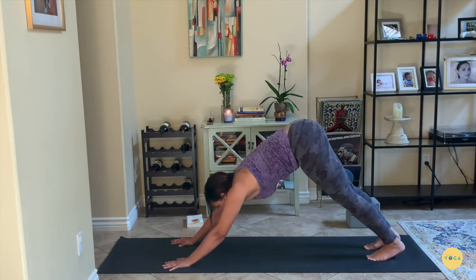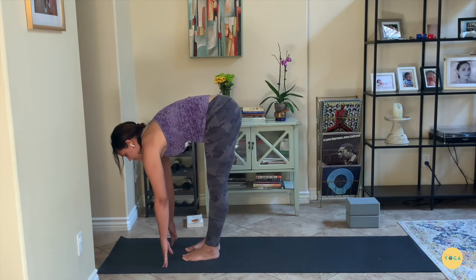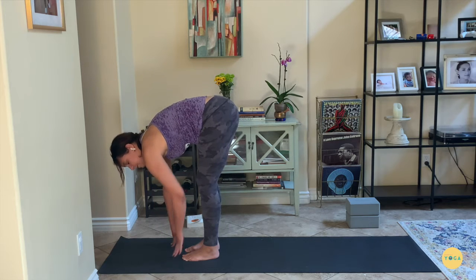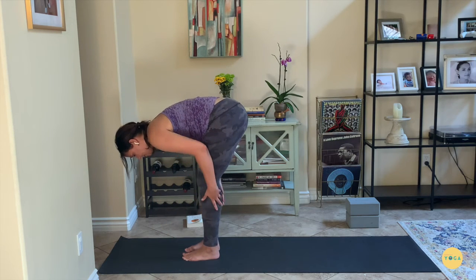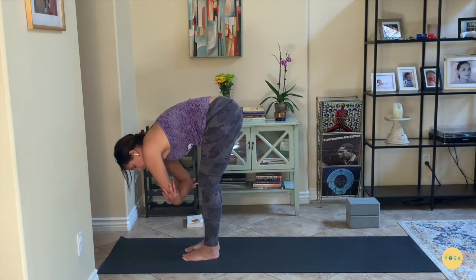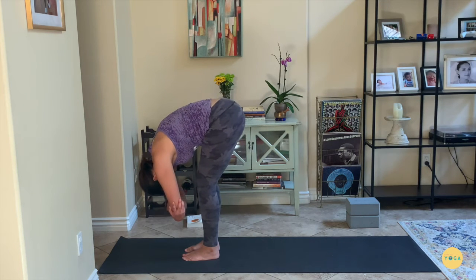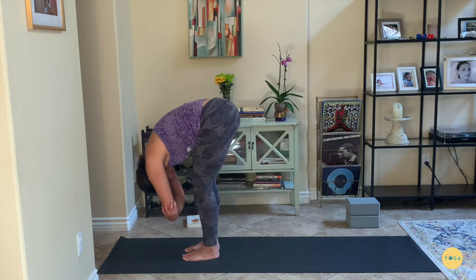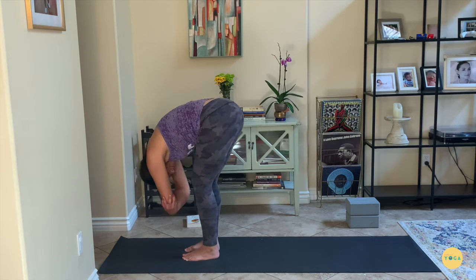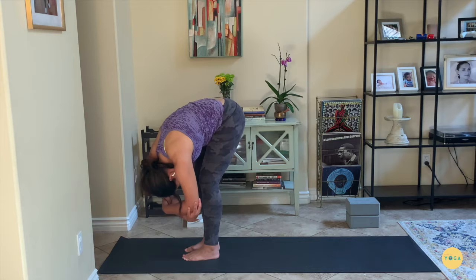Okay, look up towards the top of your mat, bend your knees, step to the top of your mat. Now from here, for the first forward fold, Uttanasana, keep a soft bend in your knees, slight soft bend. Grab both elbows and hang over your knees with that soft bend. Try to bring the crown of your head towards your knees and do a little sway back and forth, warming up those legs and your spine.